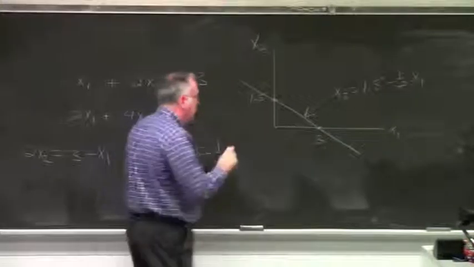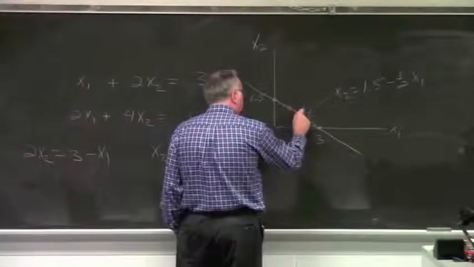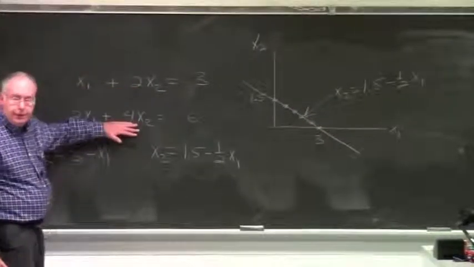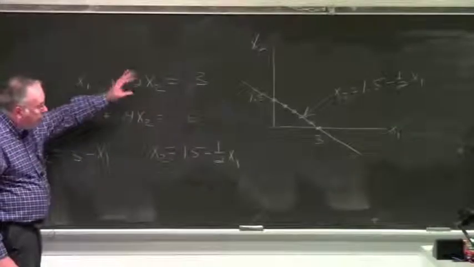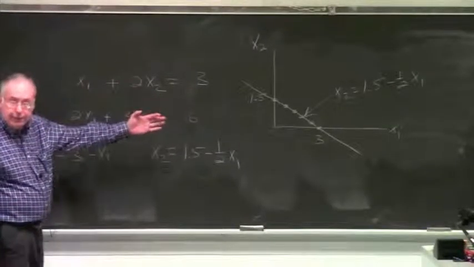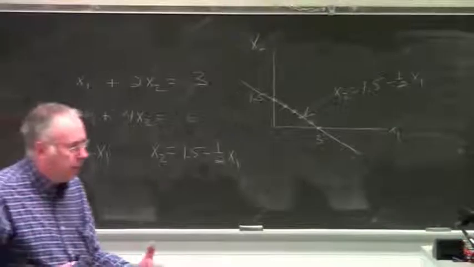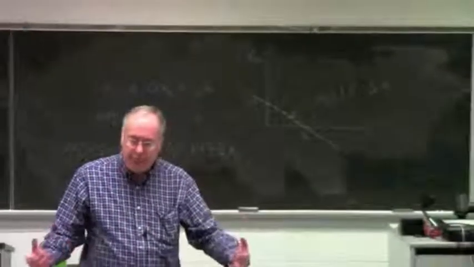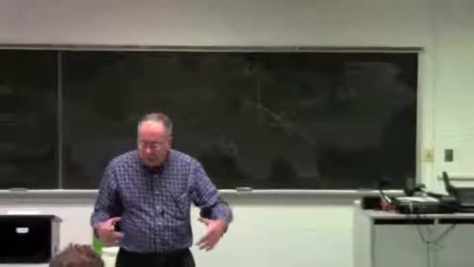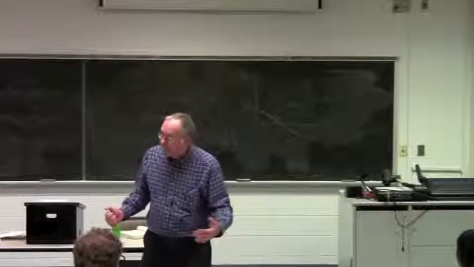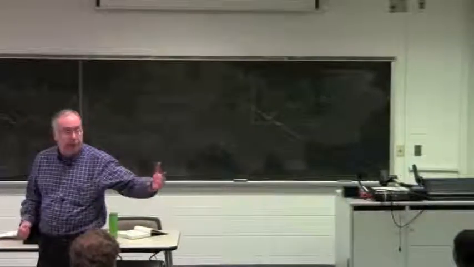Any point along this line that satisfies this equation will also satisfy this equation. And of course, there are an infinite number of points along any line, so there's really an infinite number of solutions. So this is why we're interested in this concept of linear dependence and independence, because it will help determine whether or not we have a unique solution to the equation system, or whether there's any solution, or maybe an infinite number of solutions.